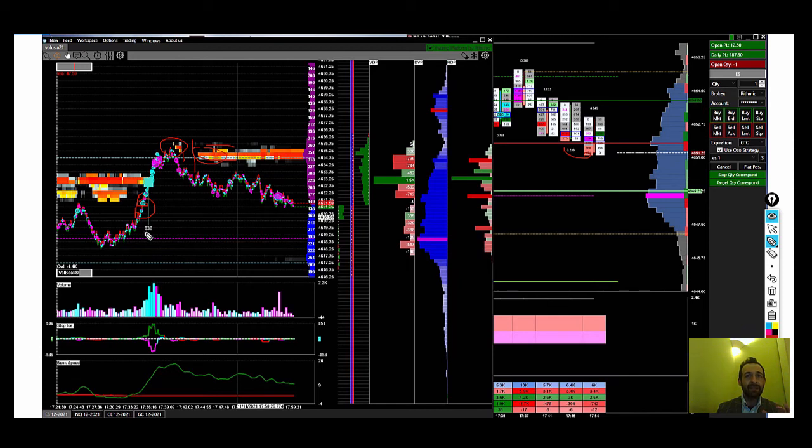We can detect what size is involved in those orders, at which level they have started to transact, and in which side of the market. In fact, you can see at this level there was a sell iceberg order, and that was one of the reasons why I had a short position.